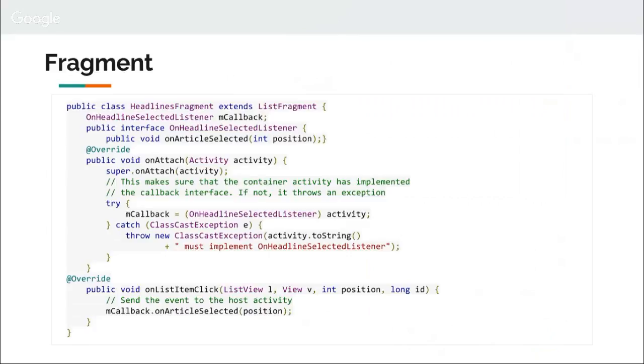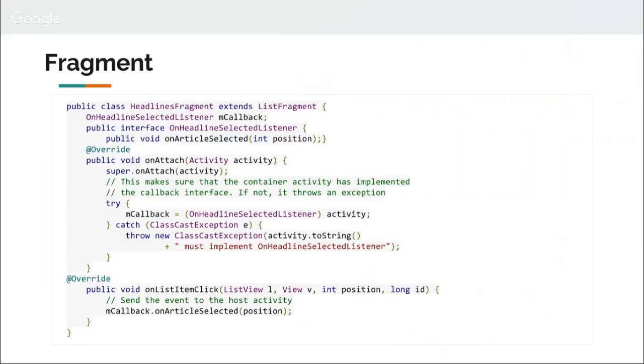And you have to declare a callback of the type of the interface. Then when it's attached to an activity, you have to make sure the activity uses the callback if it's really important to the functionality.